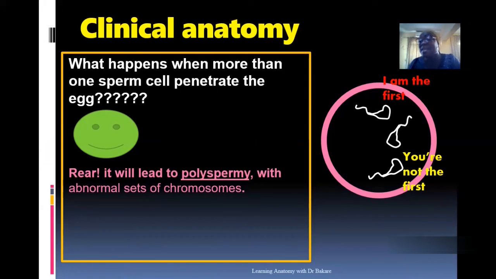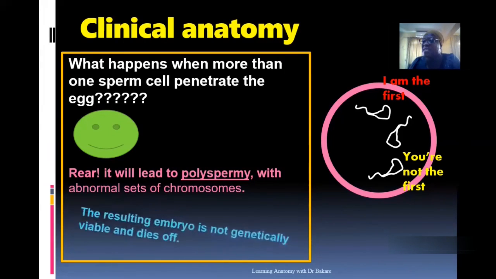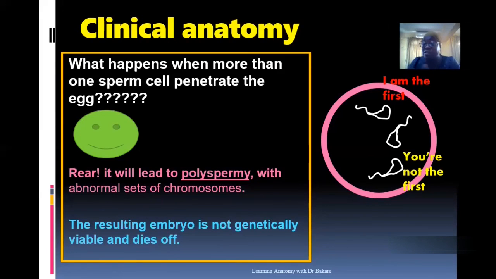And we already said that we have 23 chromosomes in the oocyte, and this will merge with the 23 chromosomes in the male sex cell, which is the sperm cell, to form the normal diploid number of chromosomes, which is 46. So when we have more than one sperm cell, this is going to alter the configuration of the genetic component or constituent of the zygote that will be formed. There's going to be the formation of an abnormal set of chromosomes. This situation is very rare, and when it does happen, the embryo that results from this usually dies off with time because it does not have the capacity to live beyond the stipulated time, because the configuration that they form cannot be sustainable.